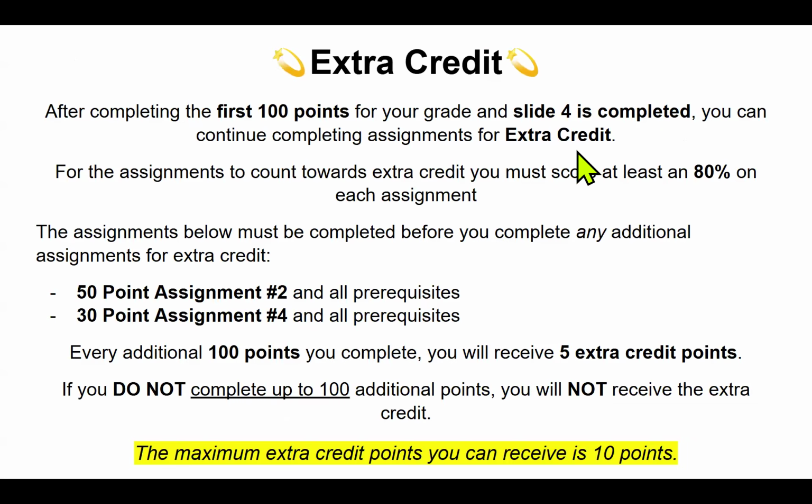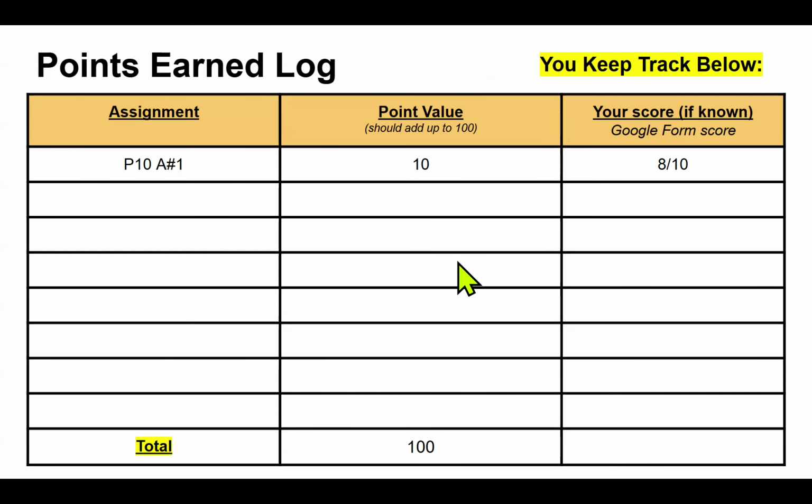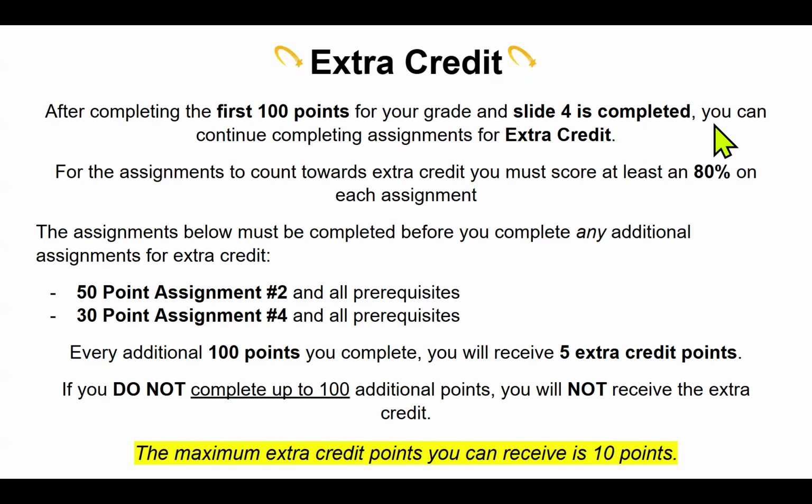Extra credit. After you complete the first 100 points for this assessment and you completed this slide, it's filled out, you can continue completing assignments for extra credit. For the assignments to count towards extra credit, you must score at least an 80% on each assignment.